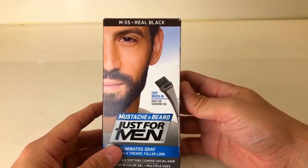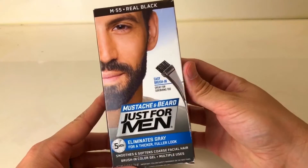Now that we've looked at all the items in the box, I want to talk about color for a brief second. I use real black because I think it matches my beard the most when my beard is dry and free from any oils or products. I use the second darkest color — there is one even darker called jet black. The most sold color that matches the majority of men is dark brown, and there are different variations of dark brown, so check out all the colors and see what best matches your beard.